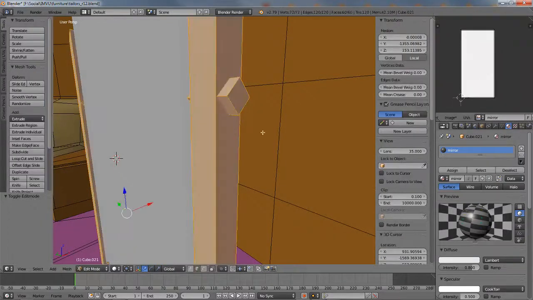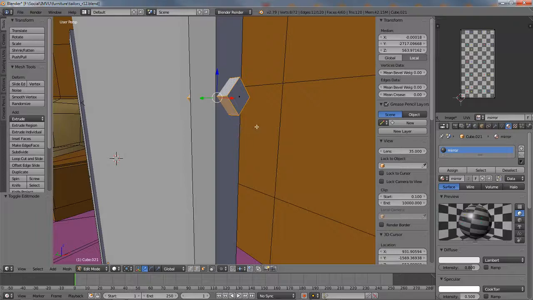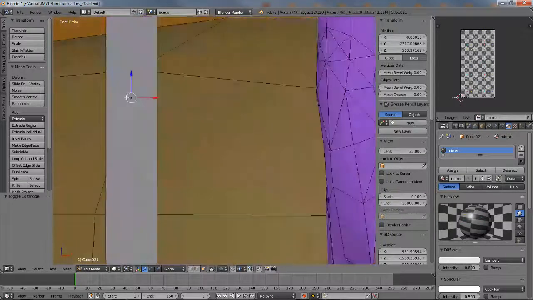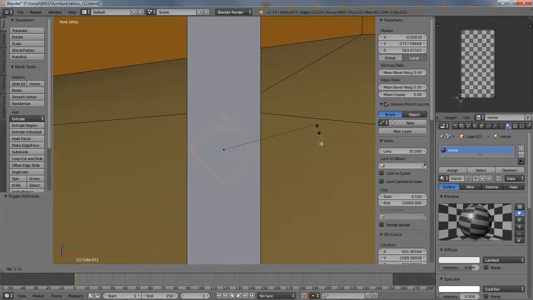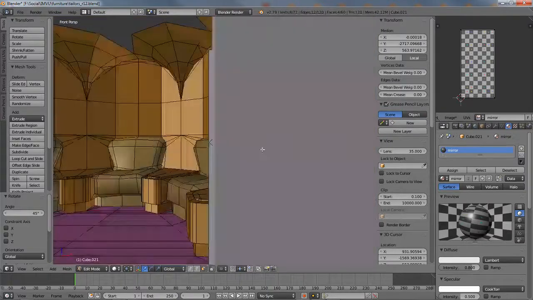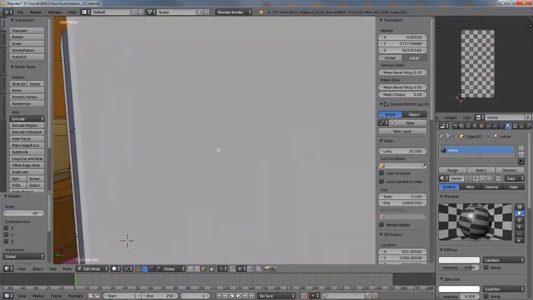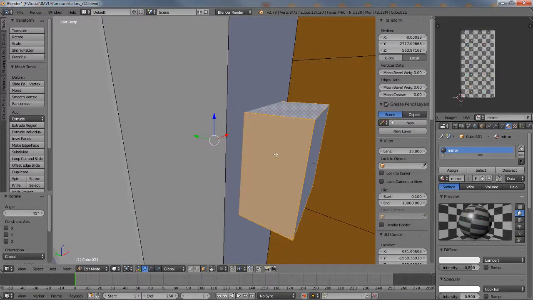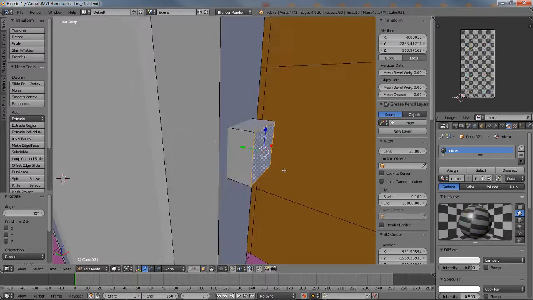Jig. So I'm going to add some wing nuts to this. Some simple shapes. So, extrude.